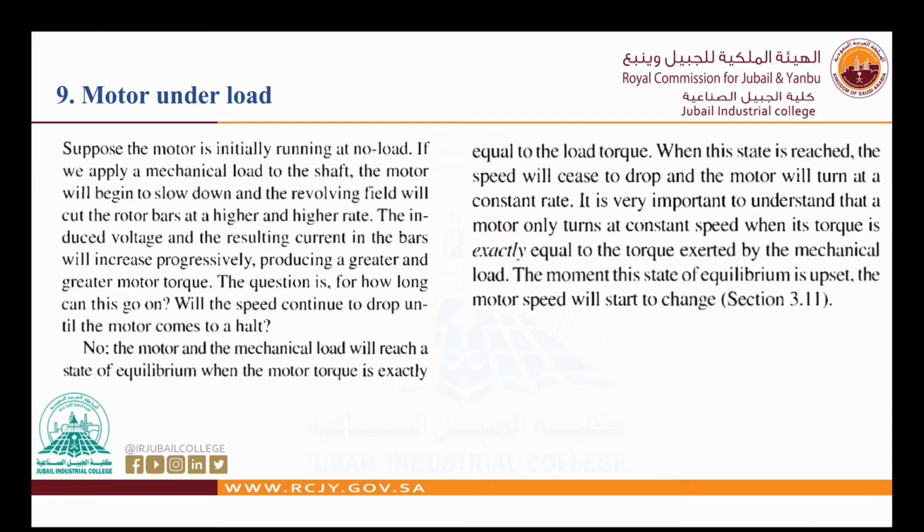Now this is very important, please focus. If the induced torque of the motor is more than the load torque, then we have more speed. If the torque of the load is more than the induced torque of the motor, then the speed is going to be less, right? If they are equal, then we have constant speed. These are the three stages of the speed.